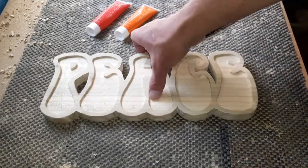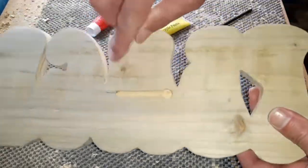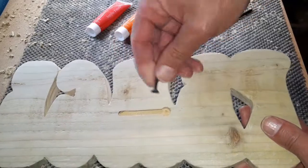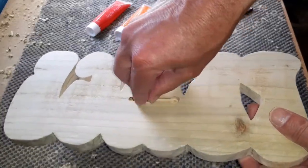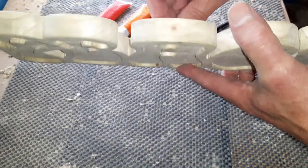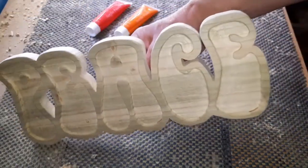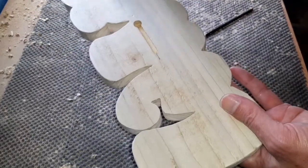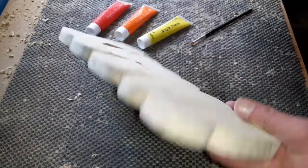Right, we've put our slit in the back. Nothing too complicated there, but it is an ideal way of hanging. So we've got our screw there, that will literally go into the fence, hold that, and that should hopefully be enough to hold that project in place. Like I say, on bigger ones, you could actually put one at either side.